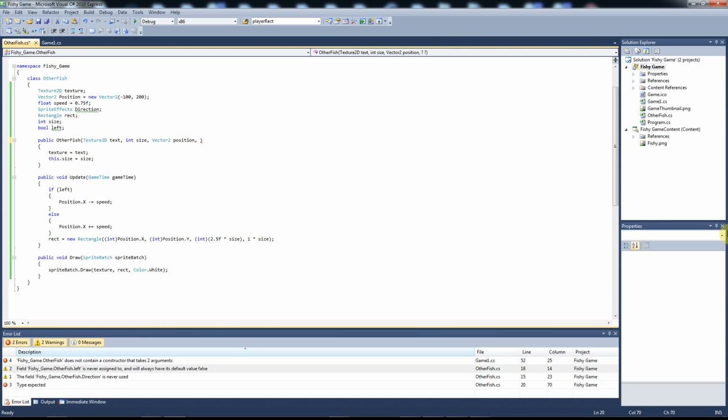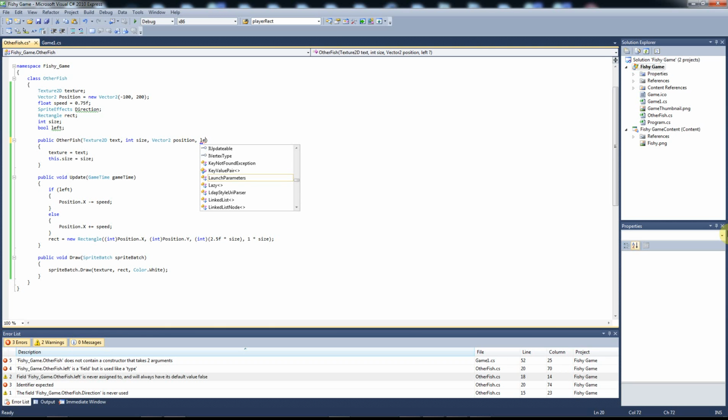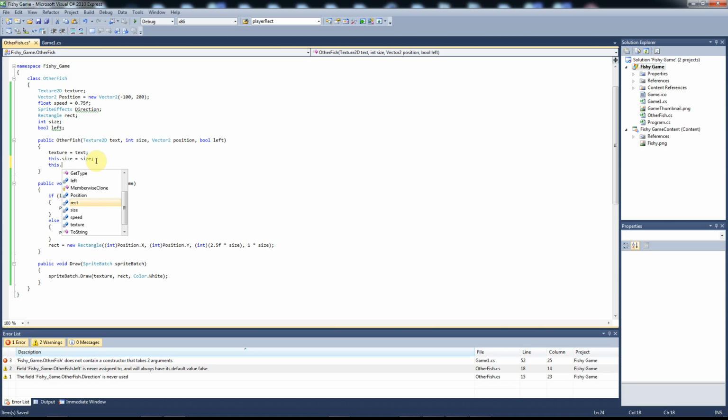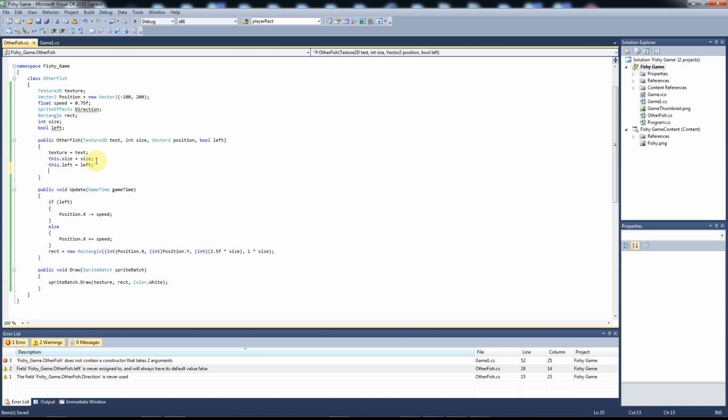Where else do we need? We need left, bool left. This dot left equals left. And we just need position equals position.